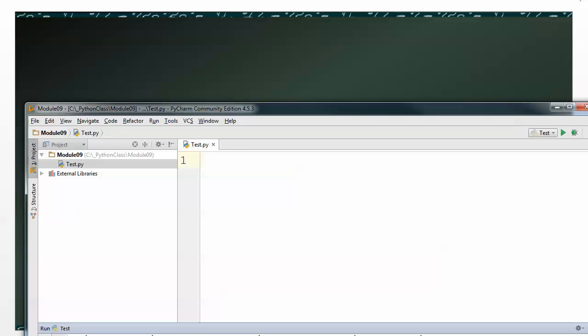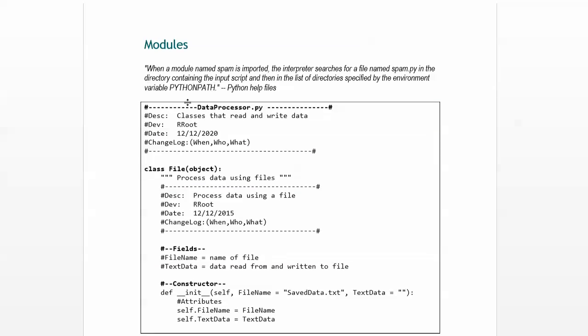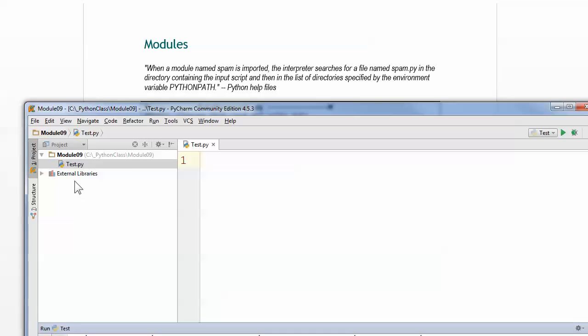So let's go ahead and take a look at my little diagram, my notes here. Let's say I want to create a script file. I'm going to call it data processor py. I would make a new module, like module 9 here.